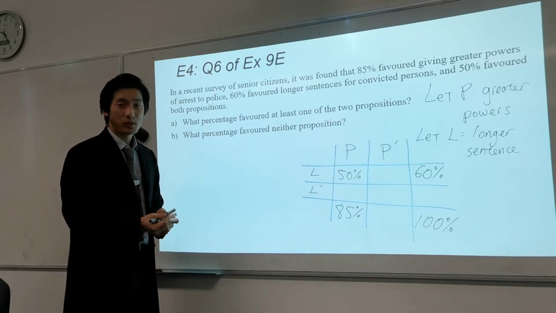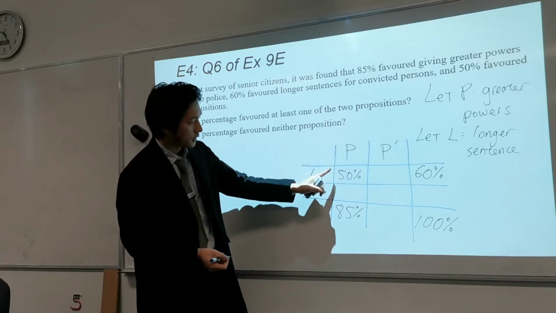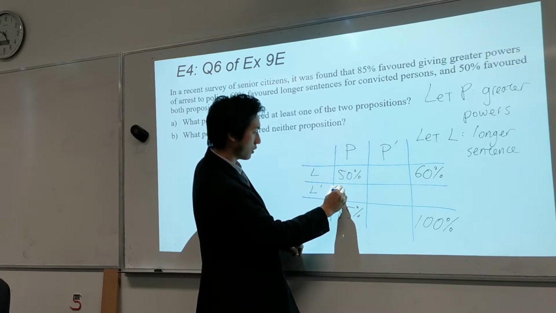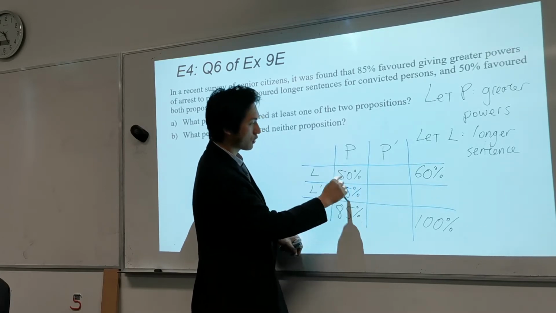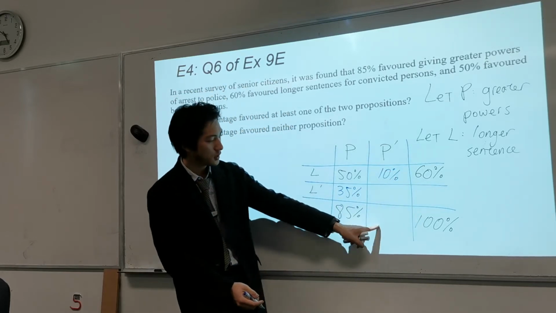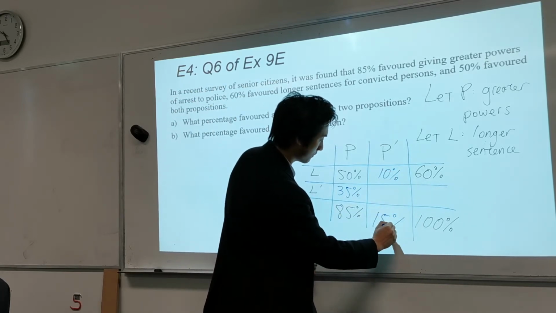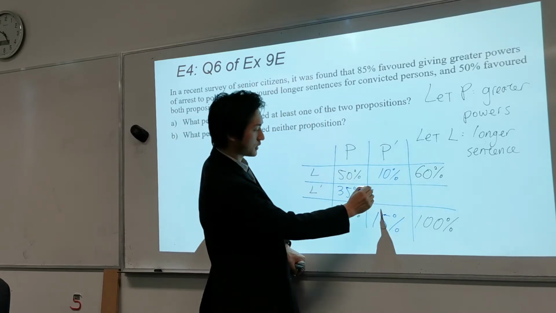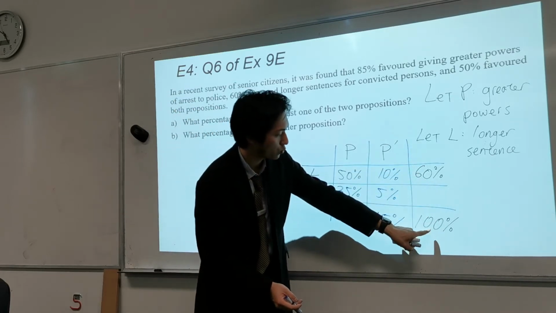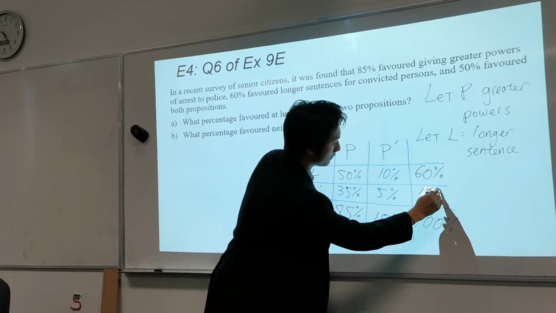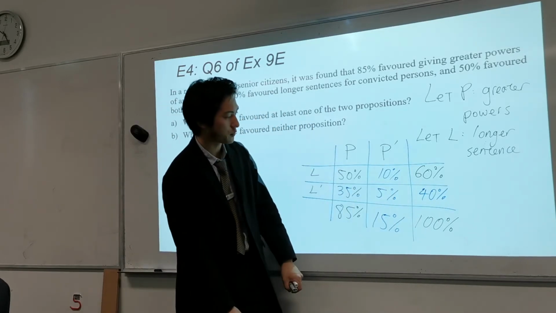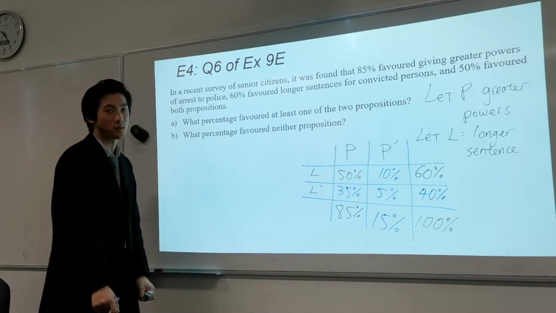Now we can start populating our two-way table. This column should add up to 85%, so this would be 35%. The row adds up to 60%, which means 10% here. What else? Here, 15%. Here, 5%. And then downwards, it should add up to 100%. And we can check our answer across: 35 and 5 also make 40%. Just a quick check to make sure these numbers are right.